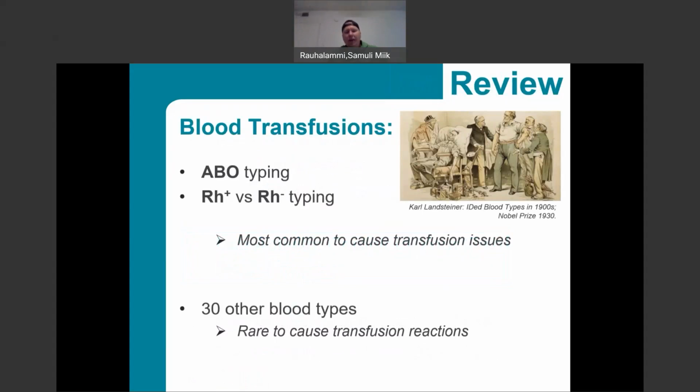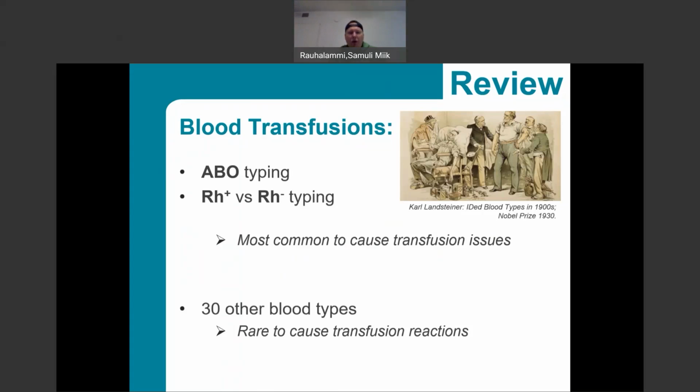So we saw when we talked about the history of blood typing that when blood transfusions first started to be done in the 1900s by Karl Landsteiner, they could save someone's life, but sometimes they were also the death of someone. So clearly there was something important: you could give blood from one individual to another, but it did not always work. And that work actually got Karl his Nobel Prize in the 1930s.